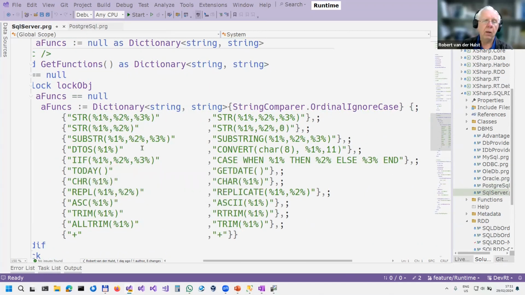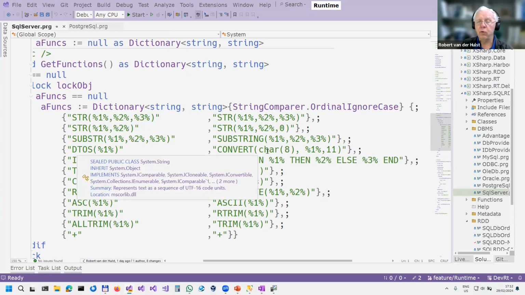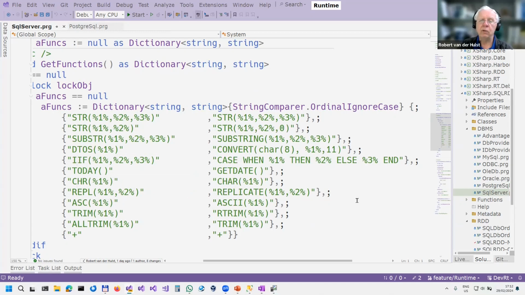A date to string gets converted to CONVERT char8, 11, which is the format indicating for decimal, 4 numbers year, 2 numbers month, 2 numbers day. By adding this, if you do a seek or etc., this will be used to produce the right WHERE clause.